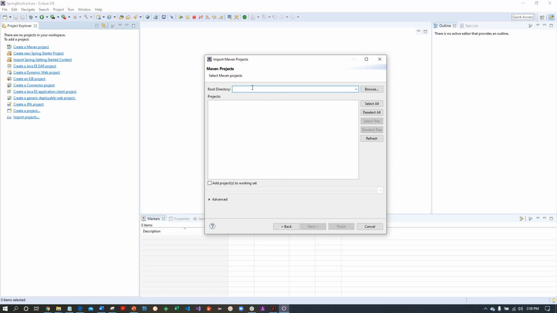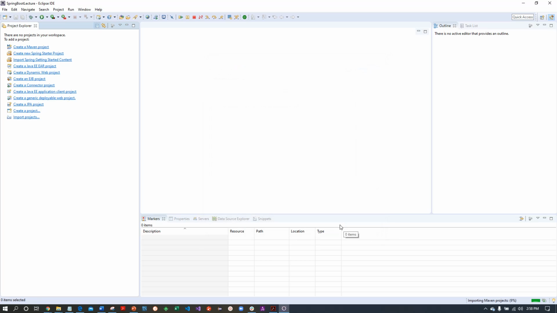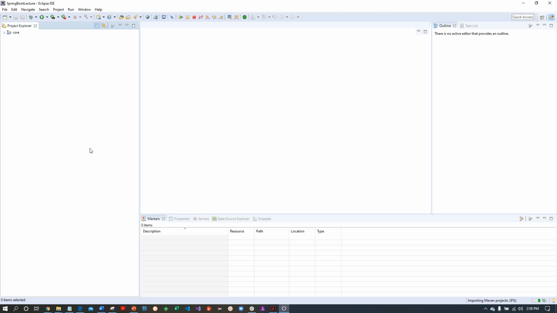At this point, the directory that I've downloaded comes into play. It reads the directory. It's essentially saying I understand what to do. And we import this project into Eclipse. Next, we'll take a look at what was built for us. It actually takes a little bit to come fully into Eclipse.